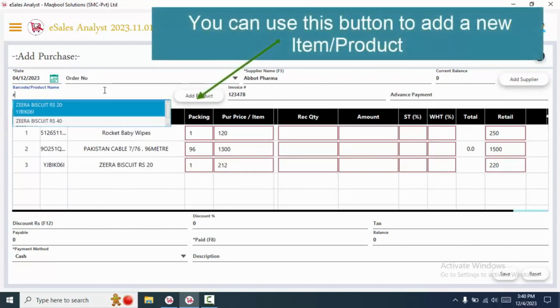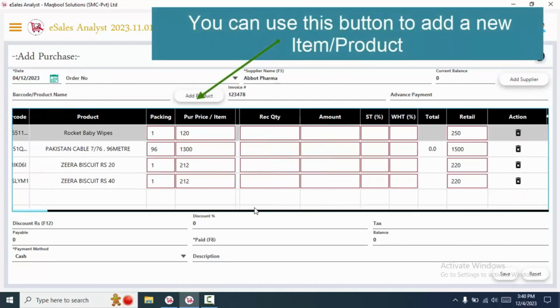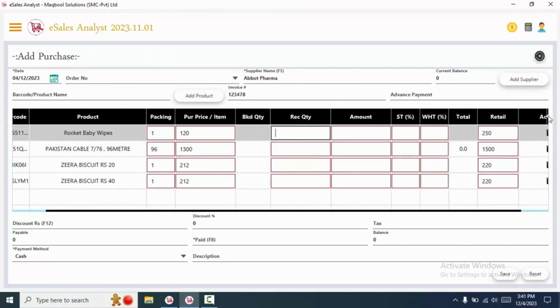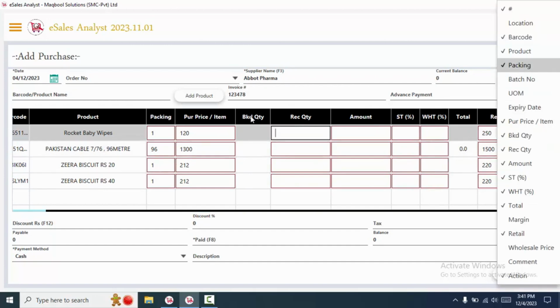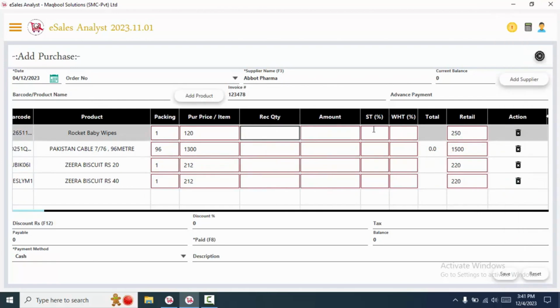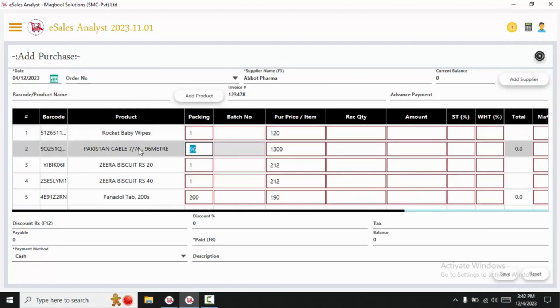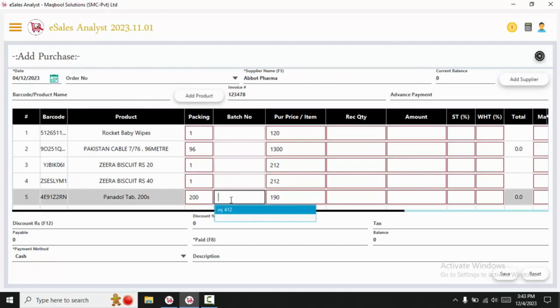5. Adjust item details. Want to declutter? Remove unnecessary columns using the plus button. Need to modify tax fields? Hide or show GST and WST as required. Adjust important settings like price margins, packing units, and batch numbers. If an item has a batch number, especially in pharmaceuticals, enter the correct batch details.